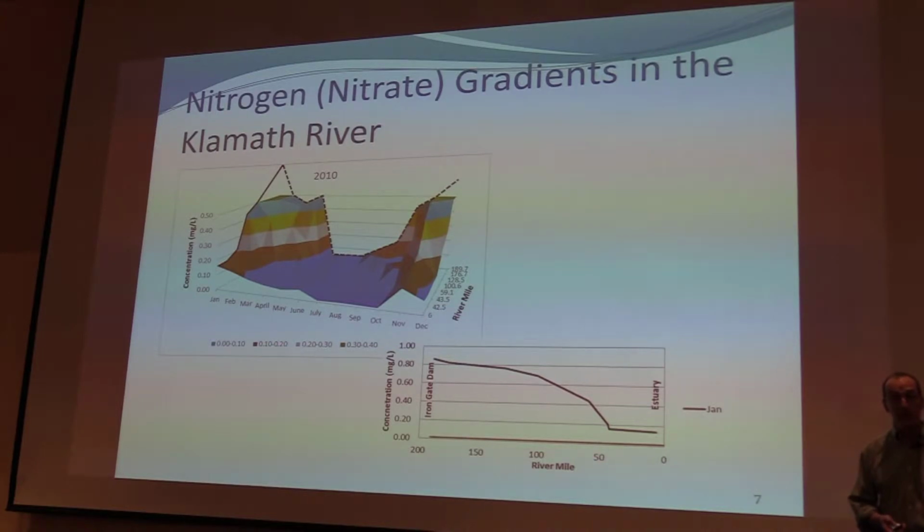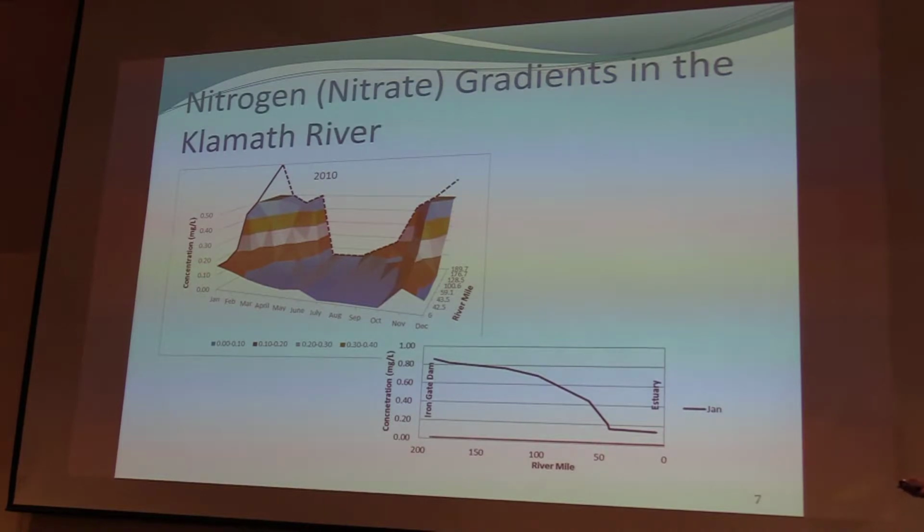What does come down the system is picked up in Copco Reservoir and Iron Gate Reservoir, where we also have large standing crops, typically of things like Aphanizomenon, Anabaena, Gloeotrichia, and sometimes Microcystis as well. Microcystis doesn't fix nitrogen though. So it's got a lot of phosphorus in the system, and it's consuming all this nitrogen, and so we get this kind of seasonal shadow of nitrogen, and when that comes down into the river and the benthic algae begin to take this up, it depletes that through time as you move along.